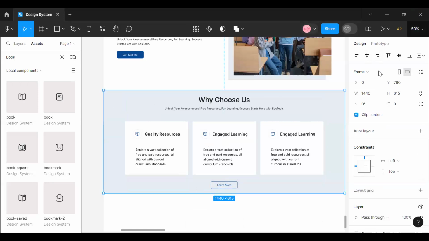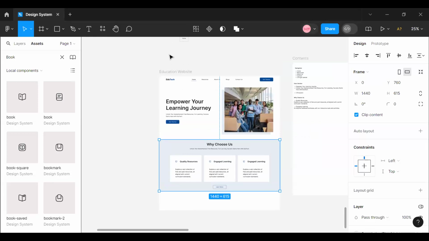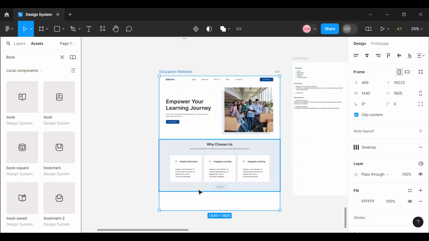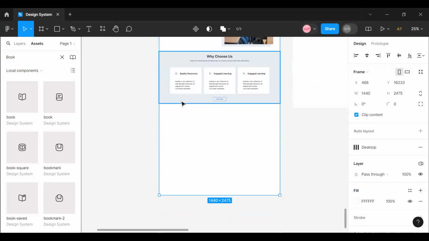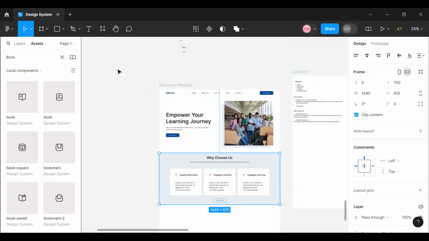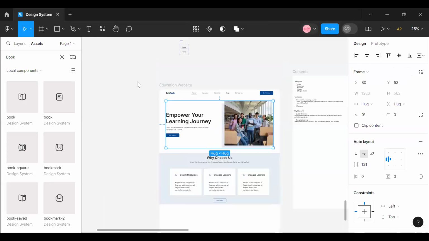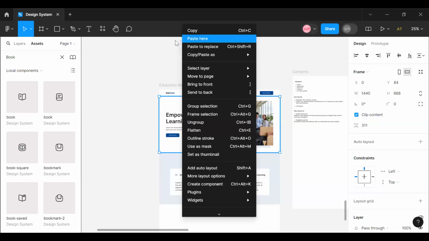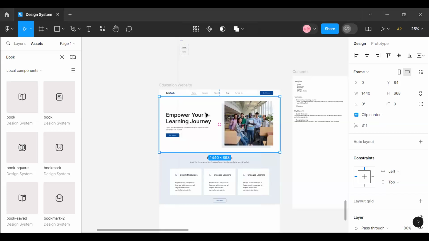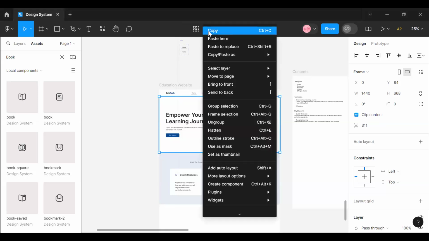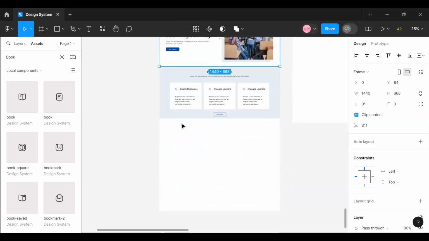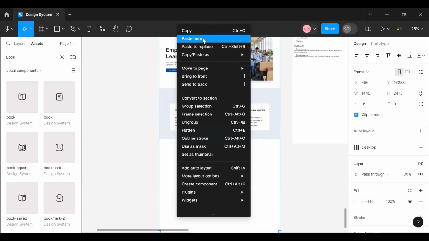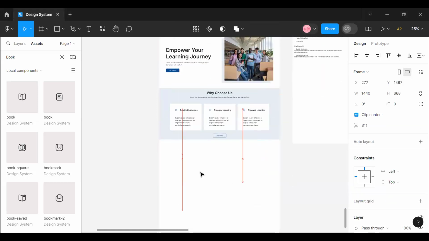So we're going to go ahead now, and you see our time. Let me do another section. Let me see, why choose us. So I'm going to duplicate this hero section. Sometimes if you have a template, you don't need to design again, maybe something similar to what you want to design. Okay, I'm just going to come here and paste it. Bring it here.